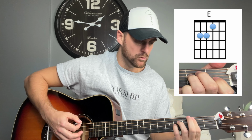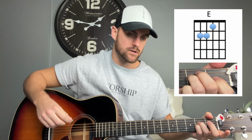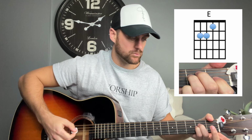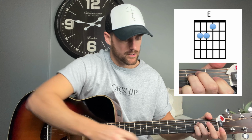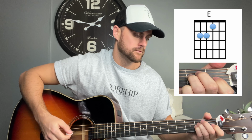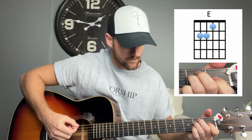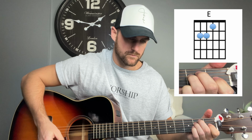because the movement to get to that B and the C sharp minor chord, it's just a lot. So this way, if you're playing a song like we'll play in a couple of minutes, where we go from the A to the E, you're keeping your ring finger locked in on that string, and you just put these two on there. So that is your E chord.